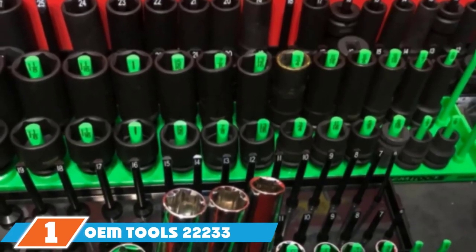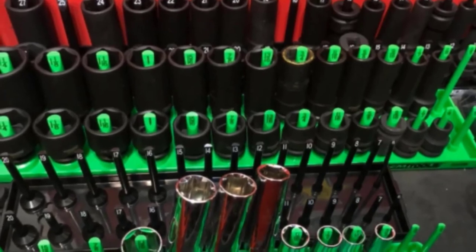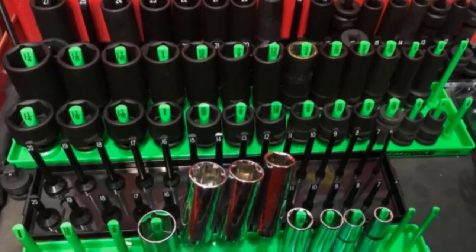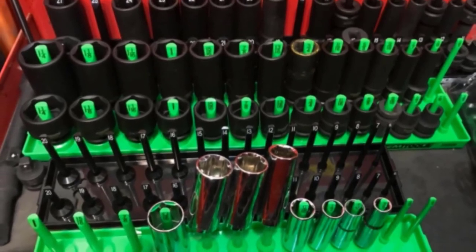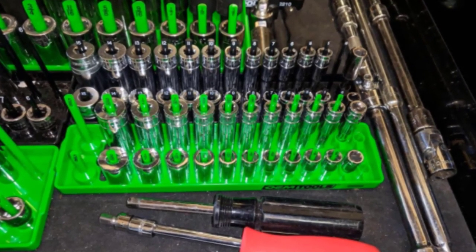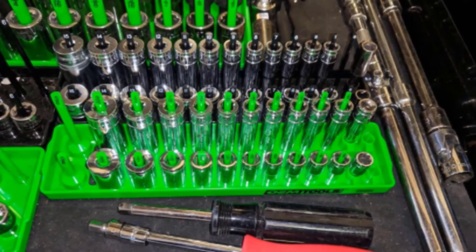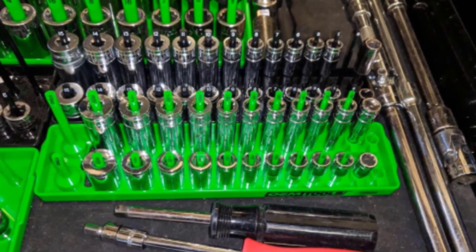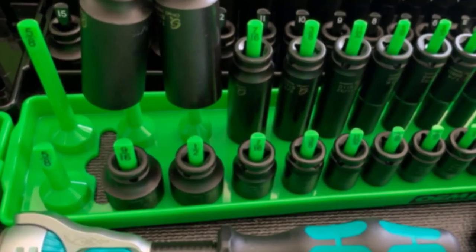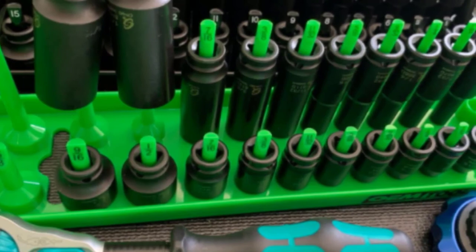Finally, the number 1 position is dominated by OEM Tools 222336P Socket Tray Organizer Set. This system is an essential add-on to any primary tool chest and includes six socket holders that organize the main compartment of your box. Despite the simple design, there's quite a bit that makes it worthy of consideration. The set is color-coded to indicate which holders are for metric and which for SAE sockets, and you have the option to select between three different color schemes. Each post includes legible, elevated printing of the socket size, which goes a long way when organizing a collection. With six holders in the set, you'll be able to continue organizing your sockets as your collection grows over time.